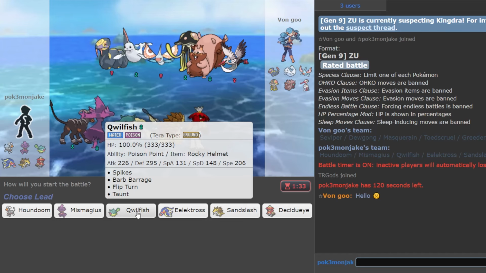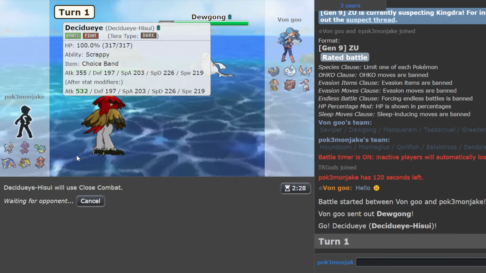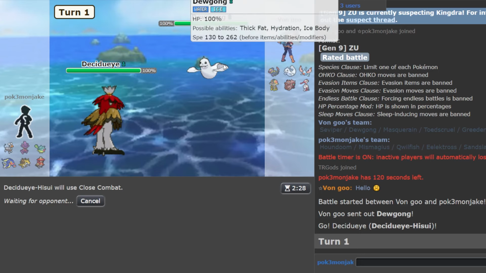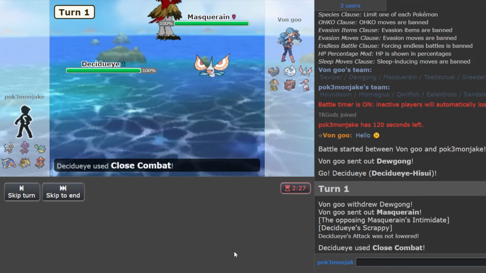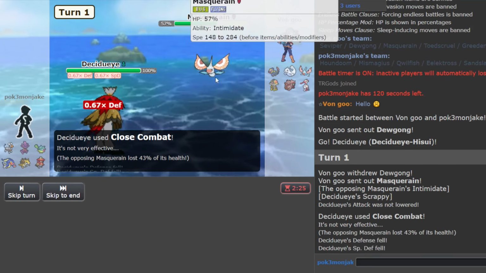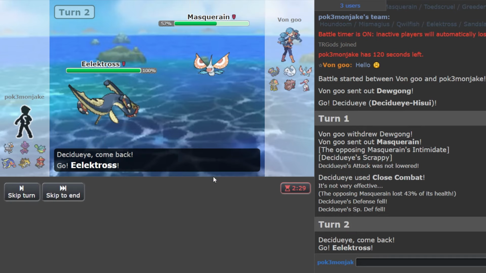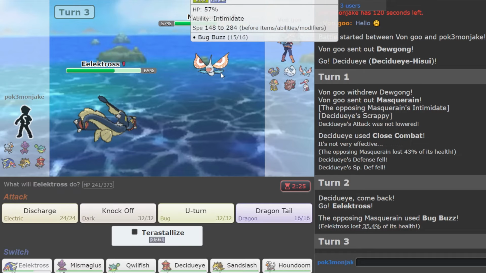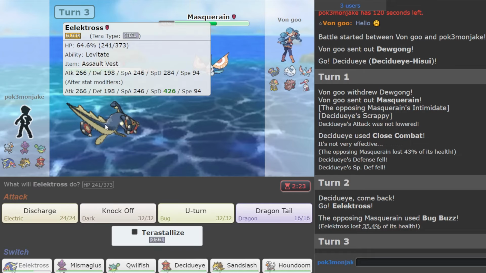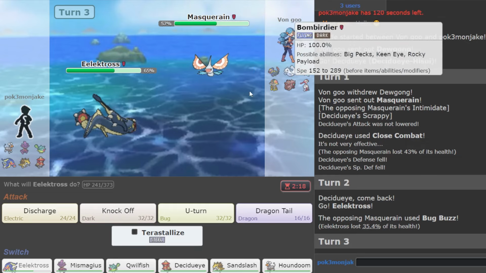We hit everything really, really well, I think. Including this. This should just die unless they're, I don't know, max speed or something. They might threaten us. Yeah, but this is not gonna like this. Four times resist then, we almost do half. Okay, I'm gonna go Electros. Bug Buzz. They are Choice Specs or something. That did way too much damage.